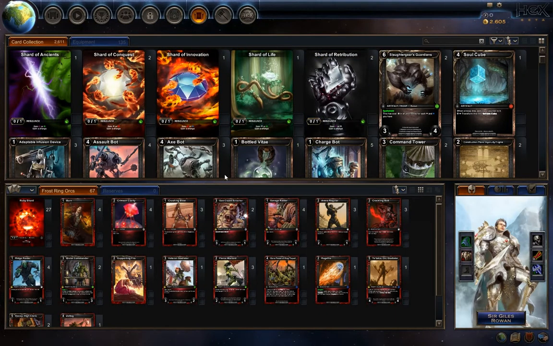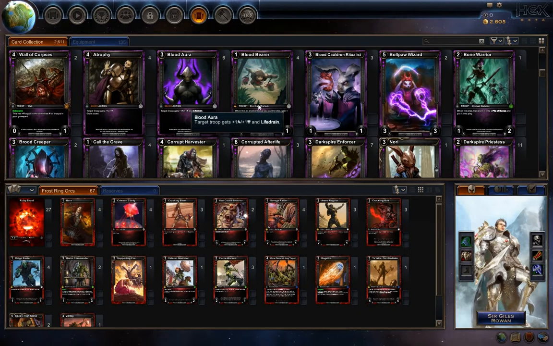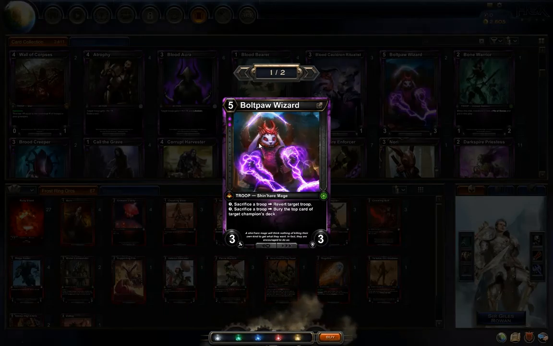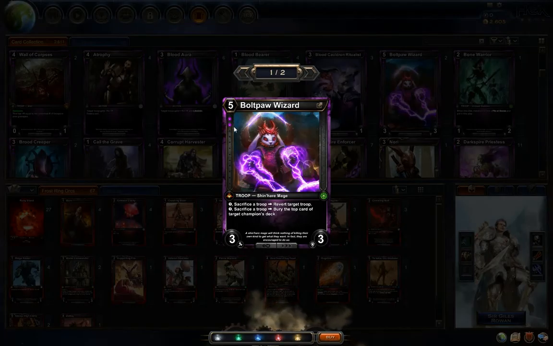Alright, so let's take just a random... aha! Okay, so here the Bolt Pub Wizard. Here you see the cost, the number of resources you need to play the card. Here is the most important part, the threshold.